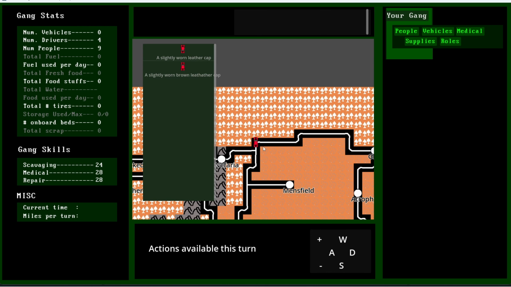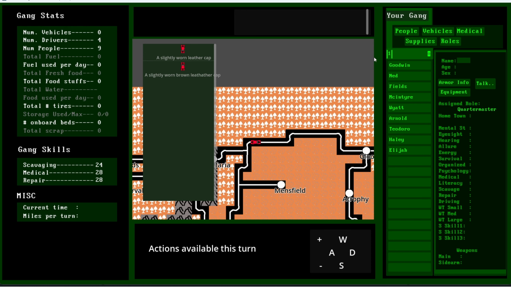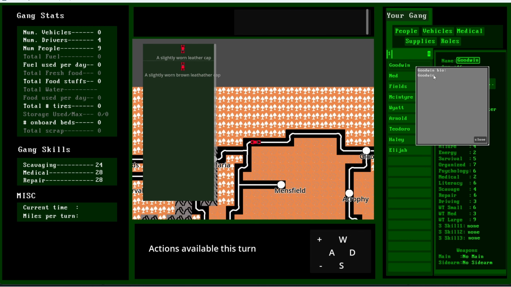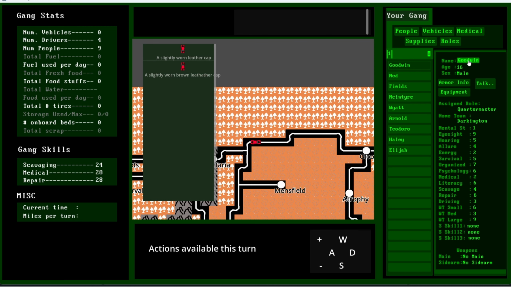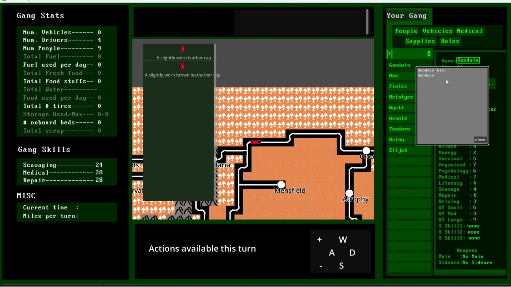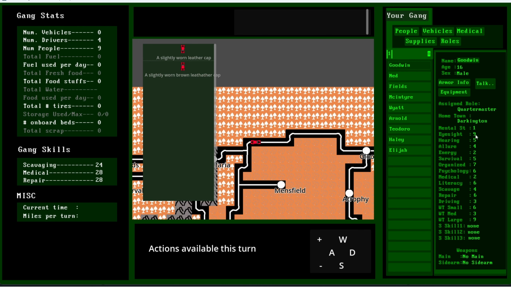I got bored one day of working on the massive work I've been doing on this. So Goodwin, like, here's the bio. I couldn't figure out how to access the tooltip, so I just created a new window, and this bio will be filled in. You can actually talk to people. There's going to be armor info. Redid all of this, decided everybody's either going to have a job or a role, and roles are going to be heads of the jobs. Haven't done anything about that yet.